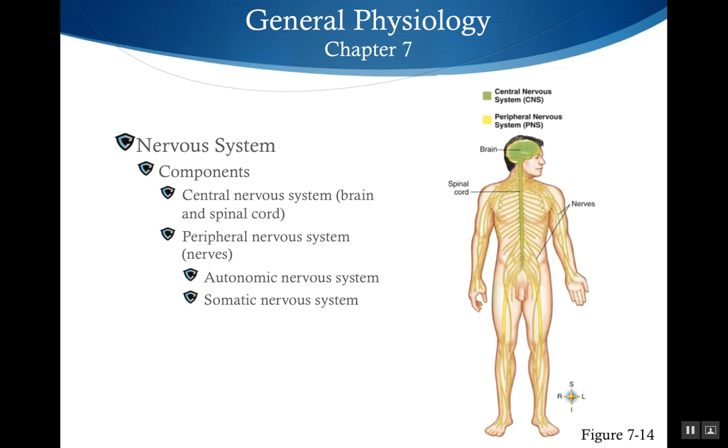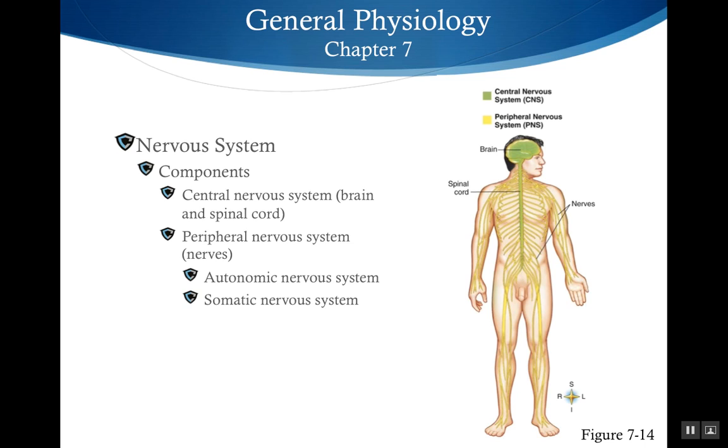The brain is composed of the cerebrum, the cerebellum, and the brainstem, which are responsible for regulating and coordinating different body functions. And then from the brain exits the spinal cord, which extends from the brainstem, right here, all the way down the body, and it carries the nerves to the limbs and to the lower part of the body.